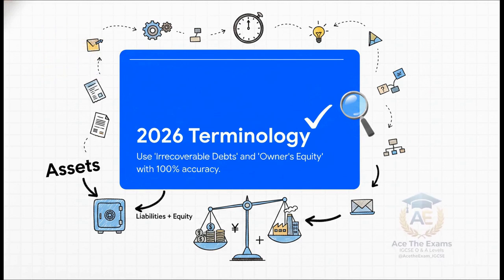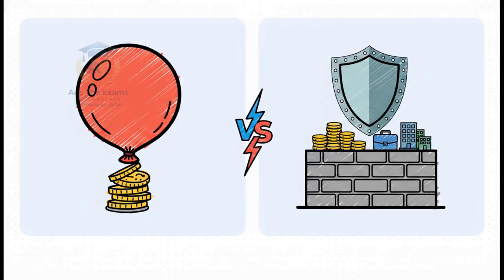This section demands that you fully understand the duality of every single transaction, the business entity concept, and exactly how to maintain that fundamental equation at all times. Think about this scenario. When a question asks you to explain why we charge depreciation, you absolutely must reference the clash between the historical cost principle and the prudence concept. Students frequently make the fatal mistake of overstating their profits by completely ignoring asset wear and tear.